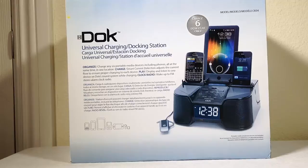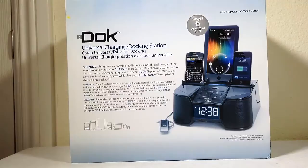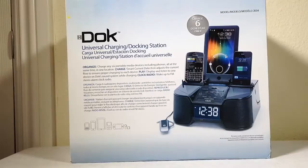You can get this at easy-dok — that's easy-dok — and check out this wonderful product they made. They made two or three different products and they've sent us three of them. This is an example of one of the smaller ones, which we'll be reviewing in another blog post. This one will charge up to three devices at once. We also have another device we'll be reviewing that looks similar and will charge four devices, while this model will charge up to six devices at once. Plus you can use the alarm clock, FM, all that good stuff.